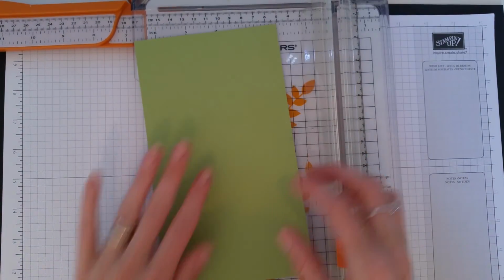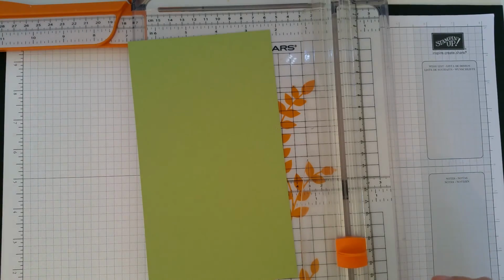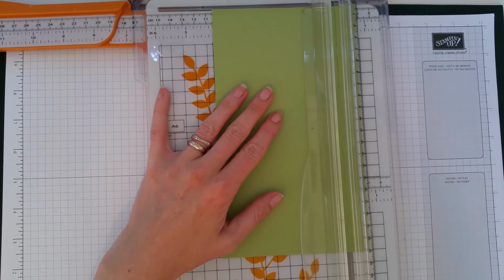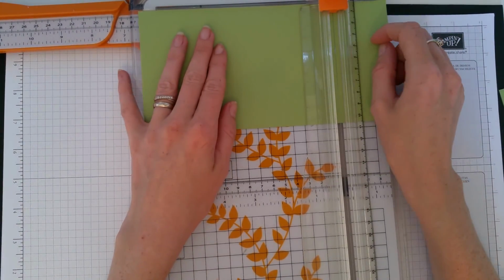And then for the part that goes over the top of the box, so this piece here, we're going to cut that first of all 4 1/8 of an inch, and then at 6 1/2.